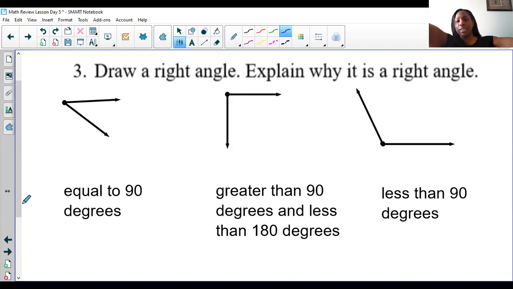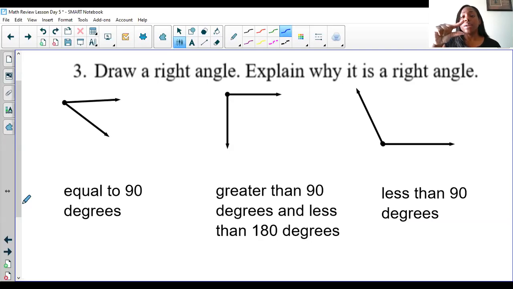Now, I normally like to do my hand movements to help us figure that out, but seeing as my screen isn't big enough and I'm not sure if I'd be able to pull it off, I'm just going to use my fingers. Pretty much I know an acute angle is cute, and we always say cute because it's so cute. And my finger has not gone into any other angle, I'm still in acute. It doesn't matter. I could be like this, that's still an acute angle. I can do this, still an acute angle. Now, if I do this, it's no longer an acute angle.